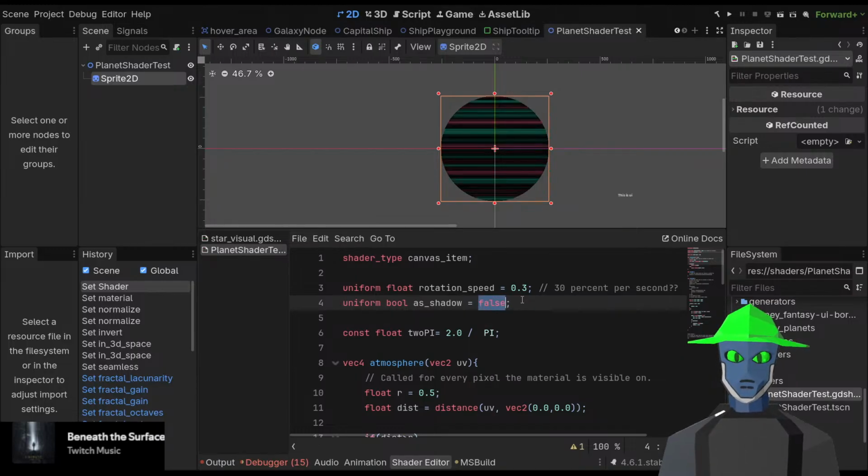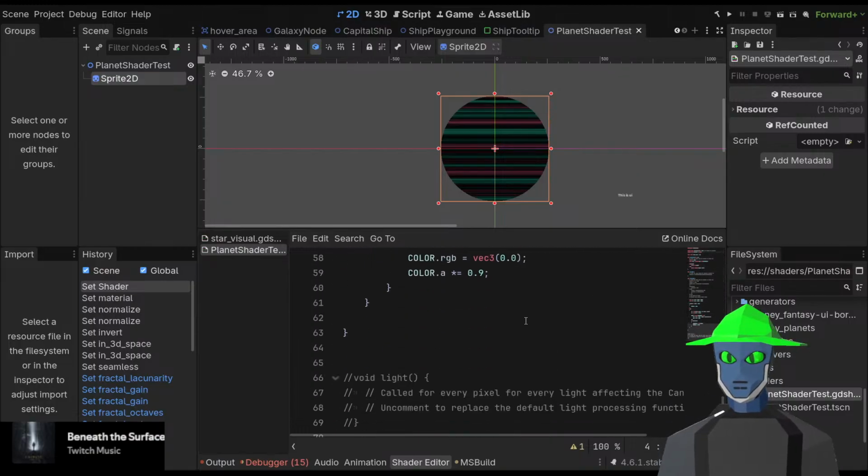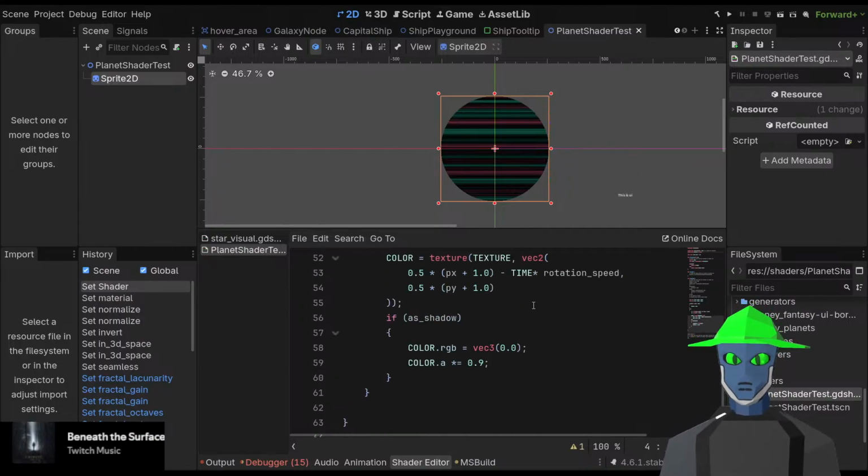Just makes a dark version of it. Rotation speed. So this is supposed to work. Obviously it does not work.